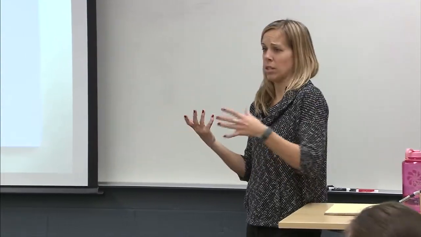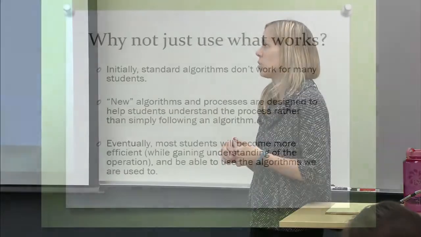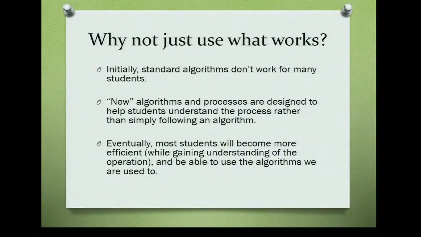And then I always hear, well, why change it? Why not just use what works? Works for me. I know how to do long division. I know how to multiply double-digit numbers. Why can't they just learn that? Well, for some students, those standard algorithms initially don't work. They just follow the algorithm, and they don't understand what they're doing. And so when they make a mistake, they don't understand what the mistake was or why they got the wrong answer. They just think, oh, I'm not good at math, I can't do this, because they don't understand how it's working.